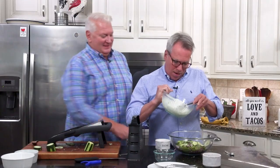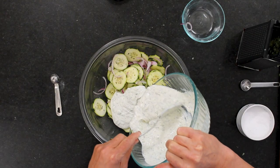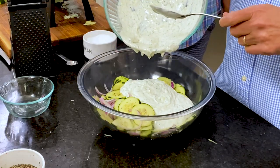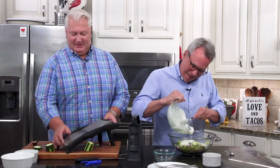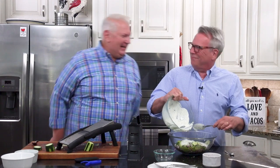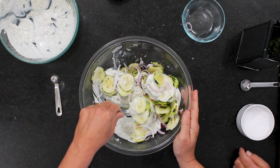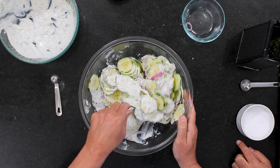Okay, now this is my favorite part. This is going to go in there. If you like yours really creamy, we don't usually like an overdressed salad, but for this one, overdress it. Put everything in your closet on for this. Actually, this isn't too overdressed. It's good, and you want it nice and creamy. Isn't that beautiful? That's gorgeous.